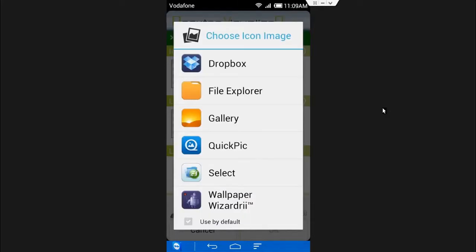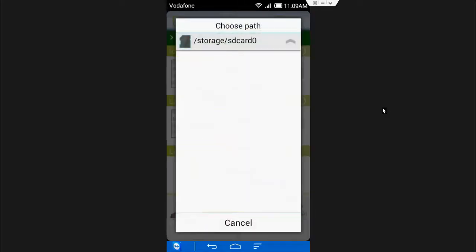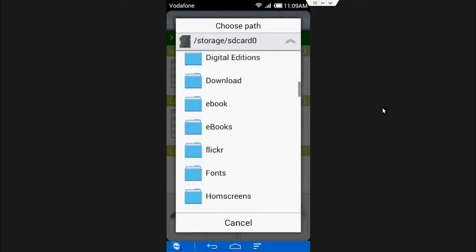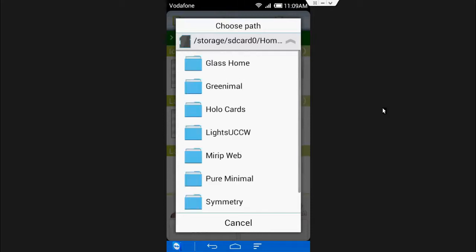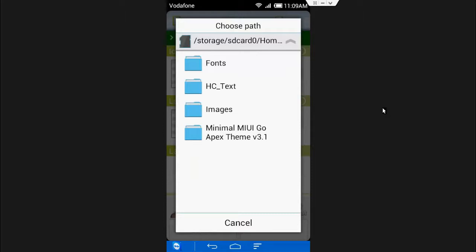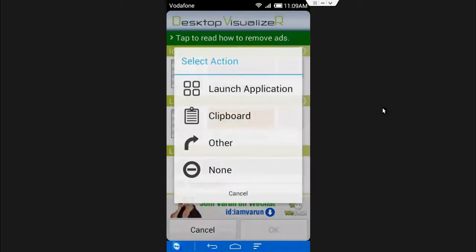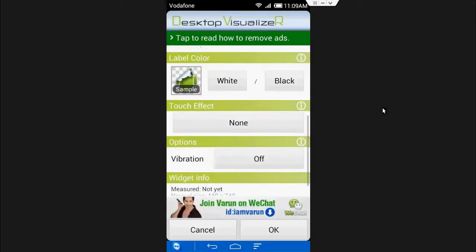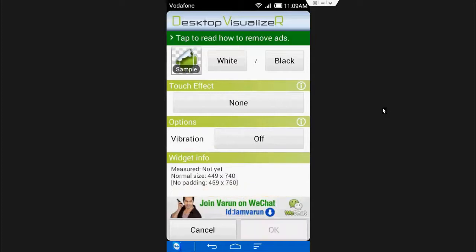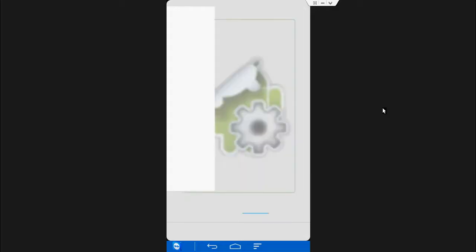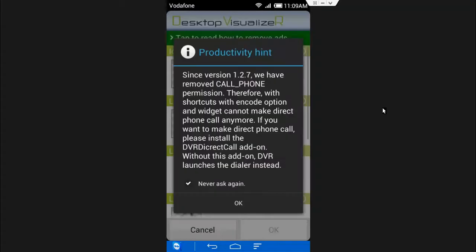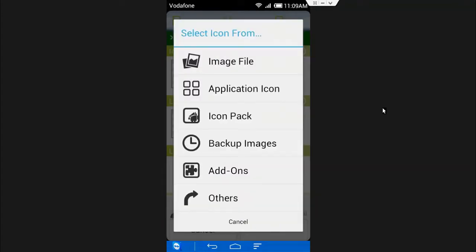Okay. Where is it? Screens, these 3, 9, four, and 12.